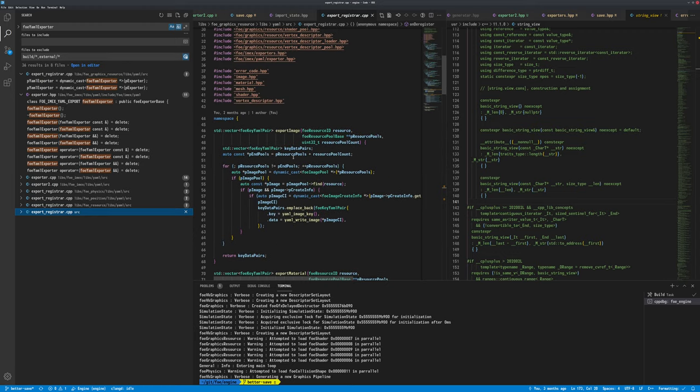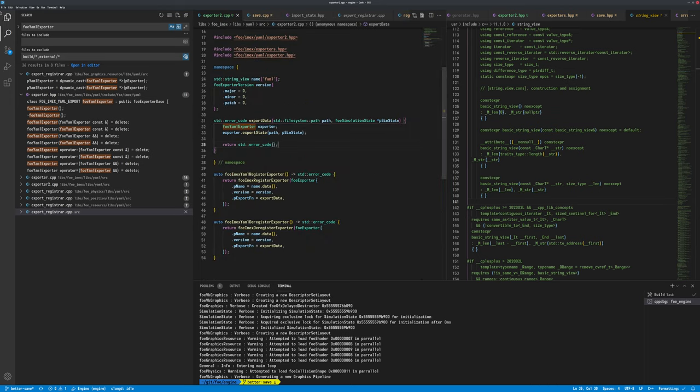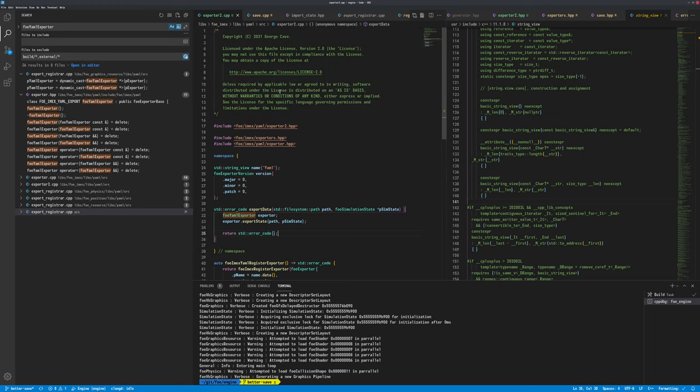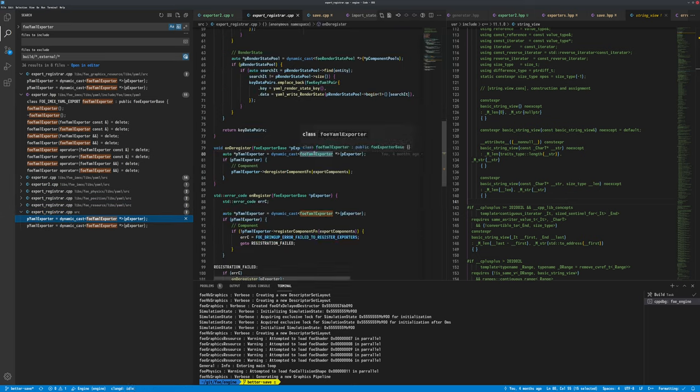But, okay, I'll call it here for now, because this is kind of my first objective, which was to get the ability to save stuff. And I've kind of got that done now. Now I just need to kind of stay offline for a little bit and figure out how, like, I kind of have that version and name info, so I might be able to use that to replace this dynamic cast system, which kind of screws me over on Windows. But I'm not sure yet if that's going to be the best, or if there's another way I can make this work. Whatever the case may be, that's it for now. Cheers.